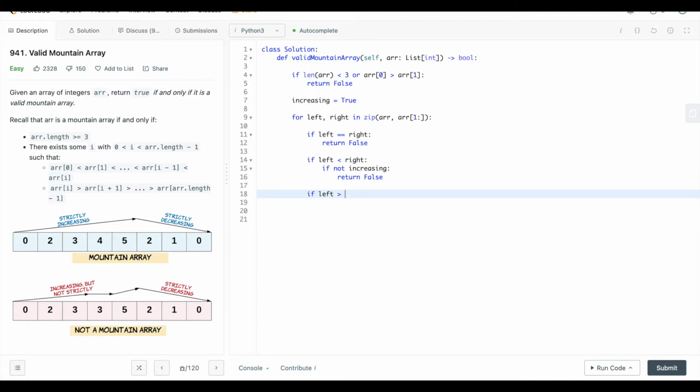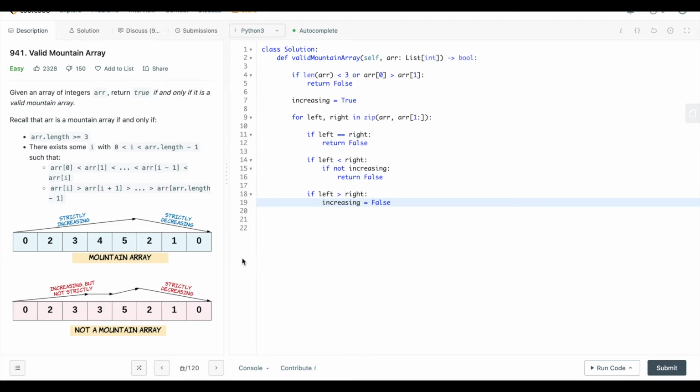And then if left is greater than right, then it has 2 cases. It could be like we reached the highest point and left is greater than right, and we can change our boolean from increasing to false.